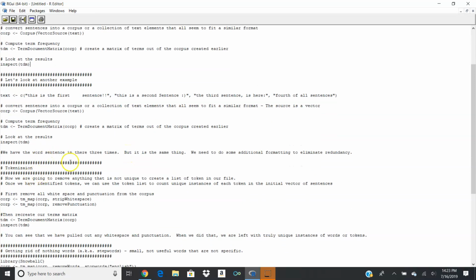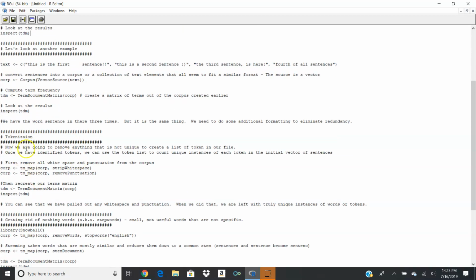So we're going to go to the tokenization stage. And here's where we get to a place where we're going to create tokens. And we're going to get rid of all the useless words and come up with just stuff that we think is useful. So the first thing we do is we come down in this section right here. We've got our same corpus. We're just going to basically replace this corpus each time we run these commands. So this corpus is replaced using a tm_map, which is basically text mining map. And it's a text mining map function, and we have to tell it what we want. We're going to text mining map the corp as it stands today, and we're going to strip out all the white space. So that goes away. Boom, that's cleaned up. Okay, and then that gets dropped into corp.